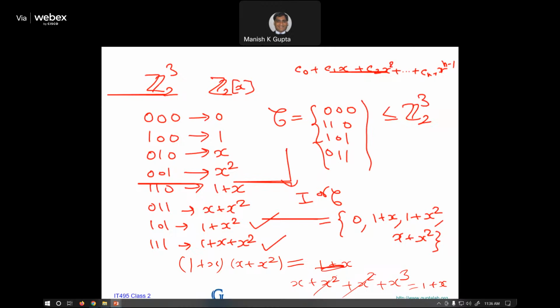So basically, I can play. Now I have the algebraic rules to play with these polynomials. Whenever we are taking two polynomials, we can add them and just worry about the coefficients. I don't have to worry about the powers of x when we are adding. With the corresponding powers of x, coefficients are added modulo 2. We are done. And when we are multiplying, we need to keep in mind that x cube is always 1. You need to replace, and coefficients are evaluated modulo 2.